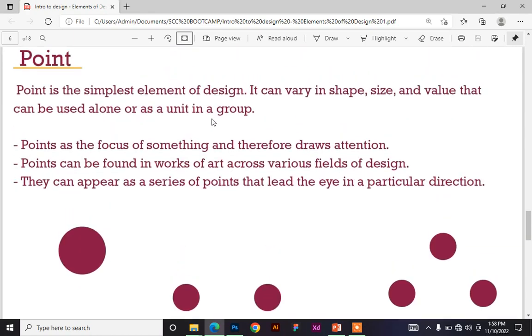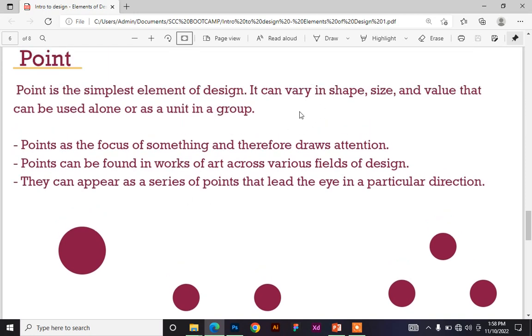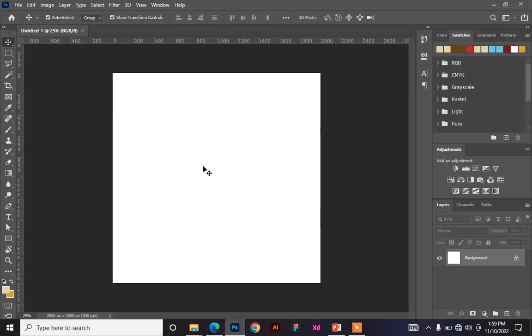Point is the simplest element of design. A point is just a point. What a point does is give focus or create a sense of direction. Let me give you an instance. This is a blank page, a blank Photoshop file.